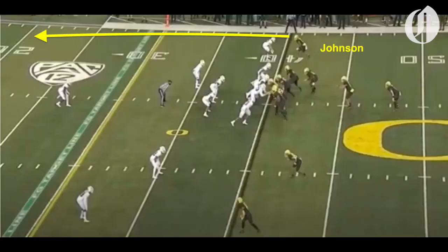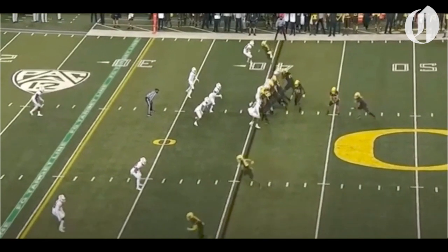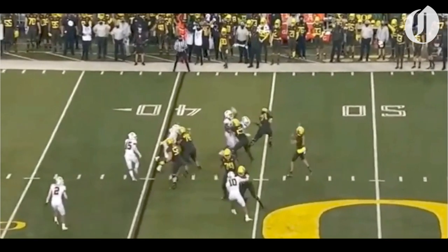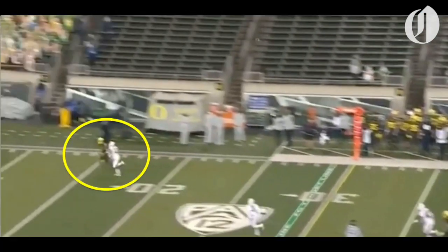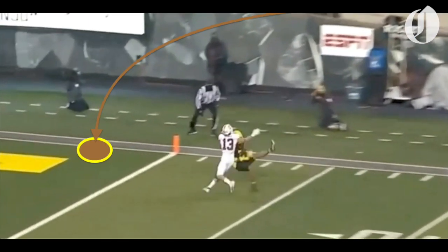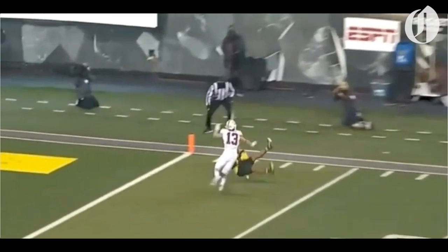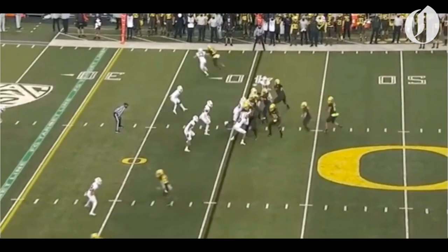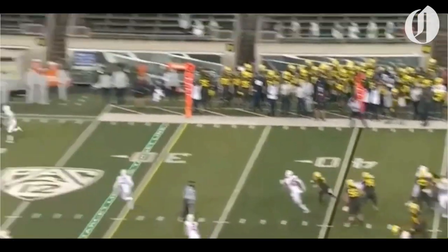Next up, we have a deep toss to Giant Johnson III. This is going to be completed — it's a great catch by Johnson, but it's not a horrible pass, it definitely could have been better. As you can see, Johnson has his guy beaten. This ball needs to be put out way in front of Johnson where only he can go get it. Instead, Johnson is going to have to slow up, turn around, and catch it — when the ball should have been caught in the end zone in stride. This is an underthrow that Johnson made a great catch on. Had he thrown it as well as he threw the Pittman pass, this would have been a touchdown.